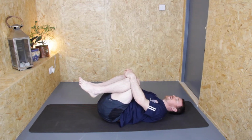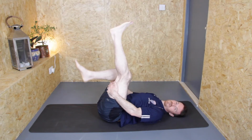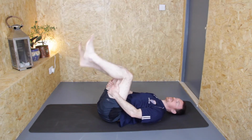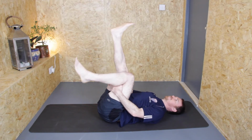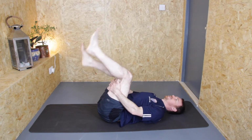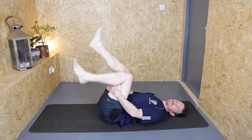Whenever you're ready, we're going to take hold of the back of the thighs, and we're just very gently going to straighten the legs out towards the ceiling or the sky, wherever you are. Really nice, just gently, gently feeling your way into the back of the hamstrings.